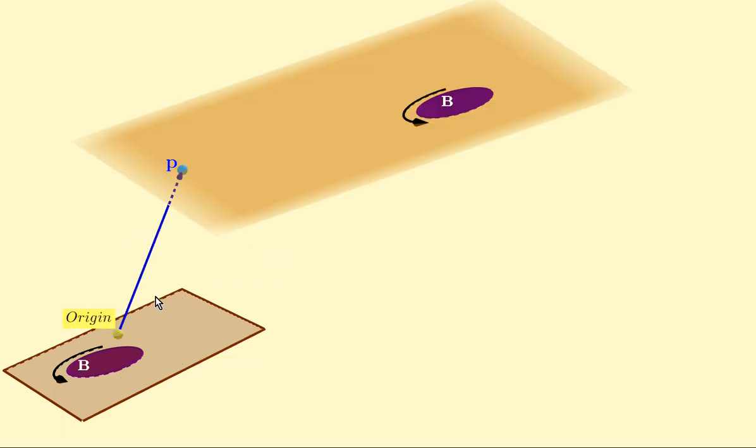Well, in our first case, again, the point P is in the plane and therefore the vector from P to any other point within that plane will be parallel to the bivector. And therefore, the vector x minus P is parallel to the bivector and therefore their outer product is zero.